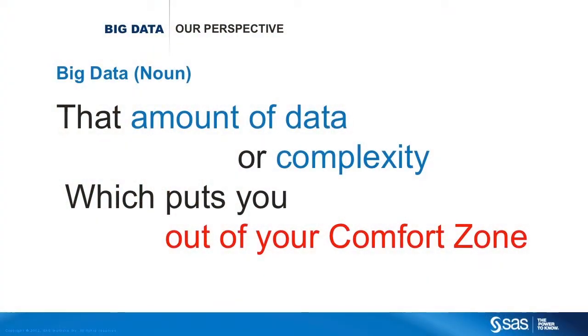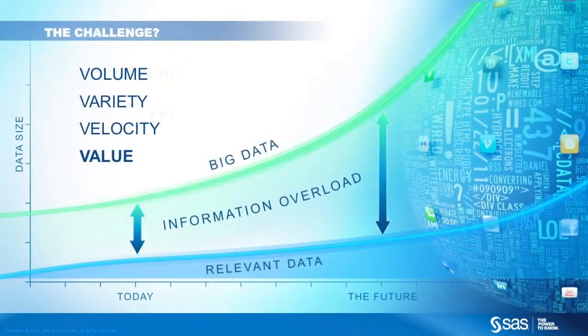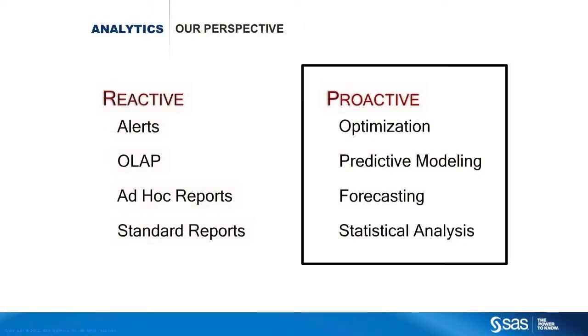A quick set of basic foundation definition slides. What defines big data? You know it when you see it, and to us, it's really when you go beyond the scope of what you're comfortable with. In my travels, it's data volumes, variety and velocity, that usual stuff. A lot of times, though, it's the skill sets of people. This newfound role of a data scientist: can you attract them? Can you retain them? How can you put them to work in technology spaces like Hadoop? How can you leverage data out of Hadoop? This is the kind of day-to-day project work we're doing at SAS. But this is how we define it, simply put.